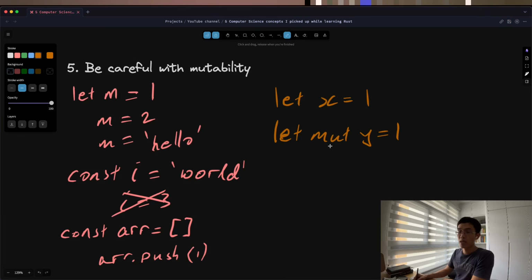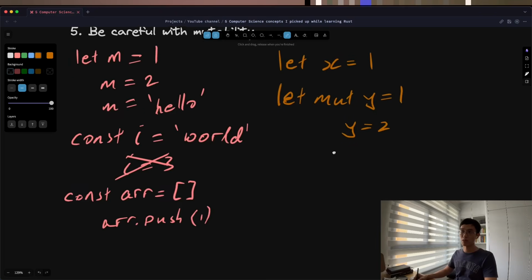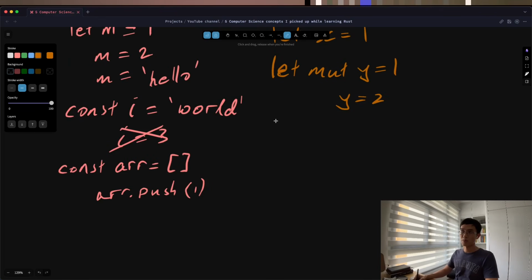We can then mutate this variable y by reassigning it something else, or changing its value even. I think this is a little bit better explained with something like maybe a vector.